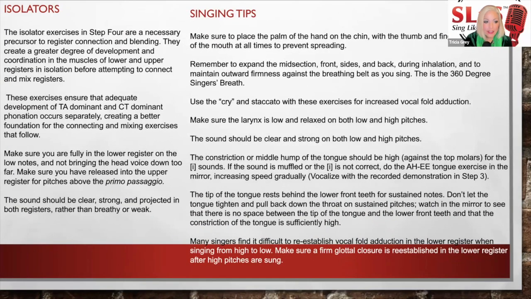Singing tips. Isolators. The isolators in Step 4 are a necessary precursor to register connection and blending. They create a greater degree of development and coordination in the muscles of the lower and upper registers in isolation before attempting to connect and mix the registers. These exercises ensure that adequate development of TA dominant and CT dominant phonation occurs separately, creating a better foundation for the connecting and mixing exercises that follow.